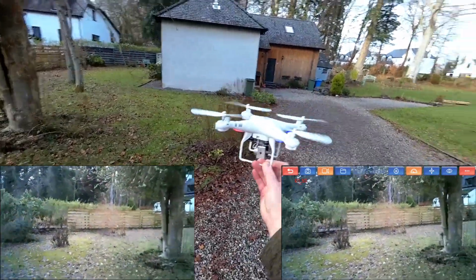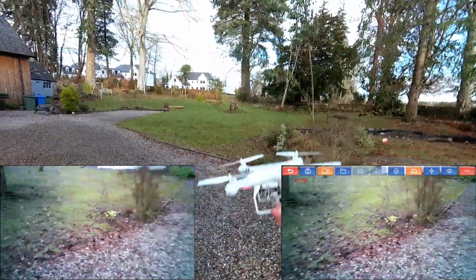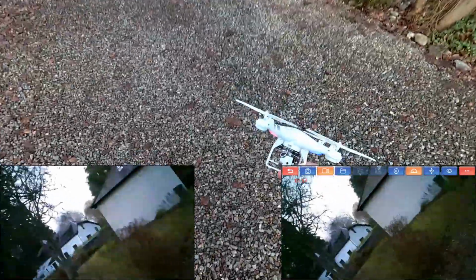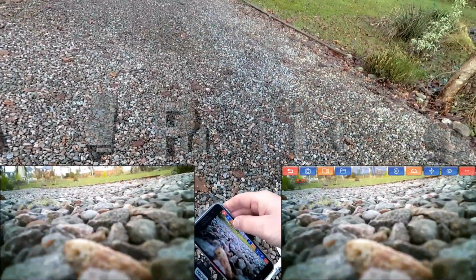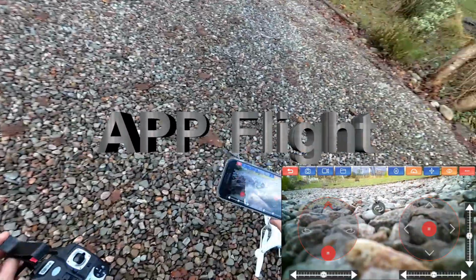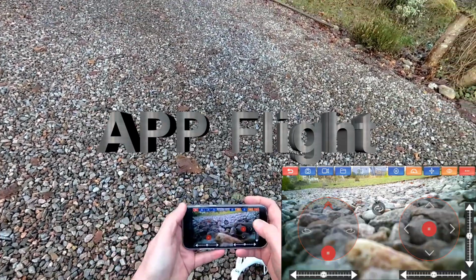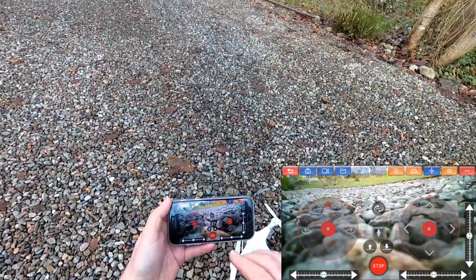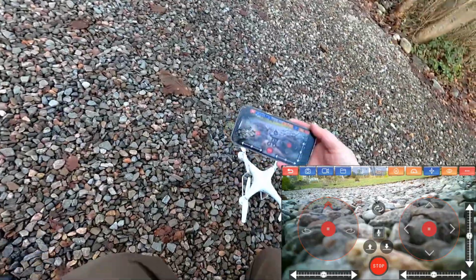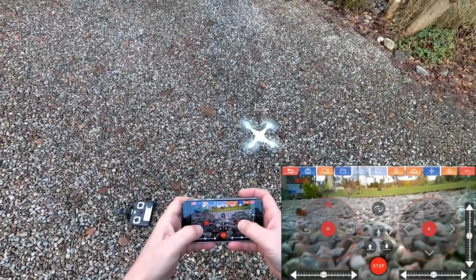And the reason it pulled away from me is that the wind is now behind me. So as you can see, the wind changes direction very quickly with these high trees. So I pop the controls on there, and then I'm going to pop the altitude hold on as well. And we'll just take it for a flight, eh?